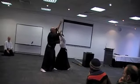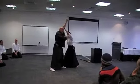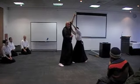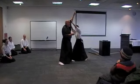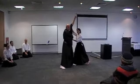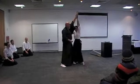I was trying to come in with a short sword attack, and I'm putting all my weight down there, so suddenly getting this rigid thing happening before I develop my power puts a bit of a shock through my system. The shock is tsuki, or opening. So she takes advantage of that. She does a stylized strike with a short sword, severing the muscles that connect my arm in. And then does the takedown.